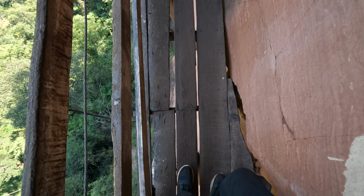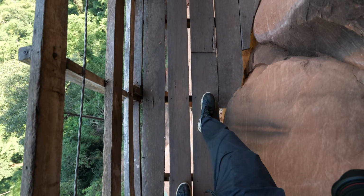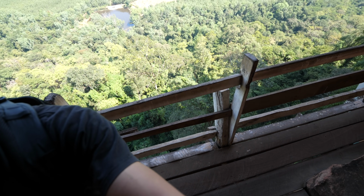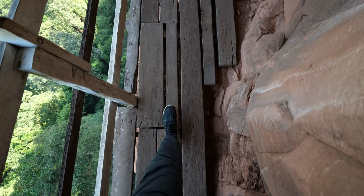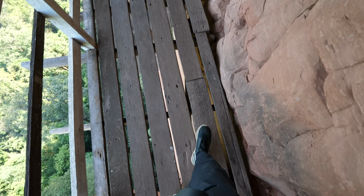You almost want to walk on tippy toes and kind of take big steps so that your feet go onto those wooden beam planks to make sure you are secure below. Unbelievable. Look at this position I'm in right now. It's just straight down. Nothing below my feet. Made it through that section. It gets pretty narrow in some little, whoa, that piece of plank kind of bowed on me.